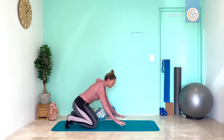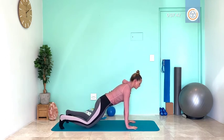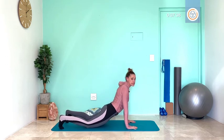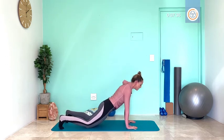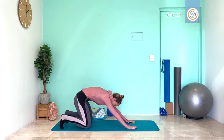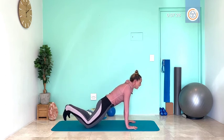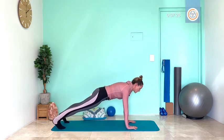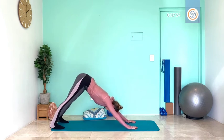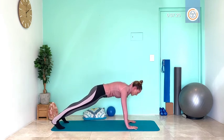For the gentle option, you are staying on your knees and we find that knee bridge. Shoulders stay down, eyes stay forward. Tilt your pubic bone. Please remember we are not there. From there, you're going to be pulling back and then tilt your pubic bone, squeeze thighs, bum and core into here. For the more advanced option, we go into your downward dog and then into your perfect bridge.